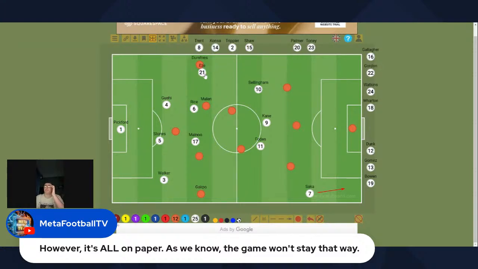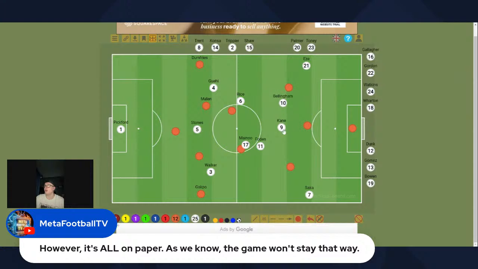But if you're controlling the game as you want to with these players high up the pitch, sustaining possession, like we say, these wing backs are here anyway. They're providing the width. Trippier and Saka against Switzerland were the 2 highest players on the heat map the other day. On the average positions, they were the 2 highest players on the pitch. Like I say, it often actually looked, the heat map sort of looked like this. That's sort of how the heat map looked for England. So I had all 3 of these guys in this zone.